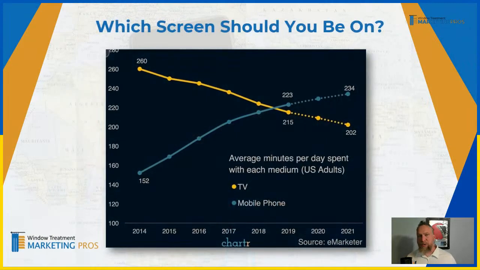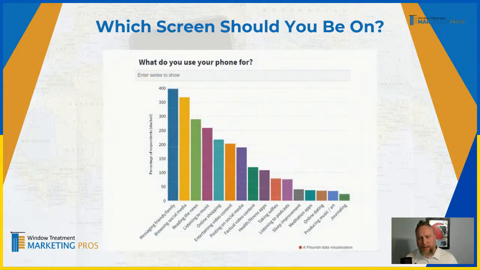When it comes to which screen should you be on, I think it's pretty obvious. You have to have a mobile version of your site. It has to be what we call responsive, or responds to whether somebody's looking at their phone like this, looking at their phone like this, on an iPad, whatever it happens to be. Somewhere in the 2018, 2019 range, mobile exceeded desktop. So it's obviously very important. I think you know that.